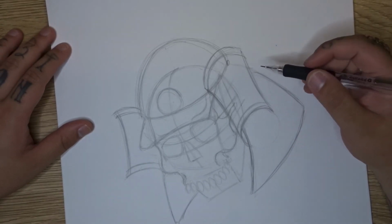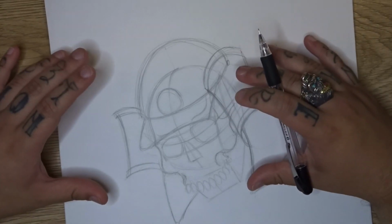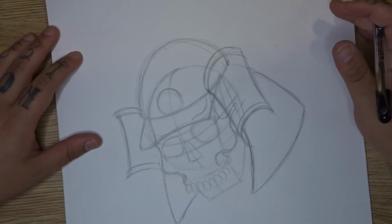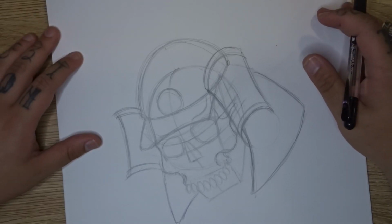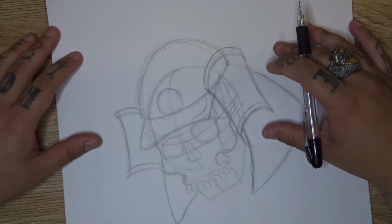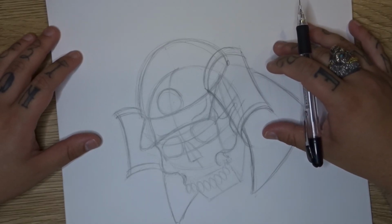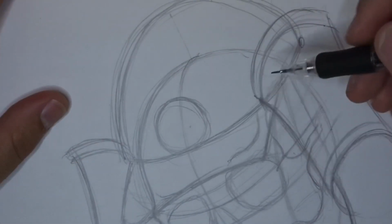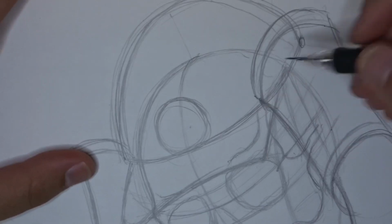The options are pretty much unlimited in the realm of creating these helmets, and it is sort of a creative thing, unless you're trying to go for accuracy, in which case I would probably be studying the hell out of samurai helmets and trying to find the best sort of reference for drawing them in a really realistic way. So in that small circle that we drew, I'm going to be drawing a Mitsudomo. If I'm pronouncing that incorrectly, someone correct me in the comments down below.